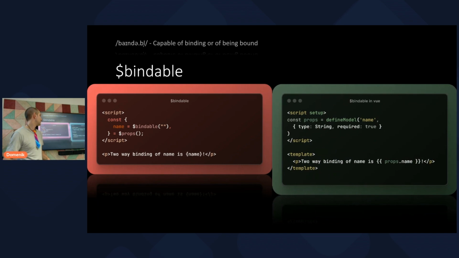For Vue, this looks also quite similar again, but instead of defining props, we have, I think since pretty recently, defineModel. So that's a pretty recent change.